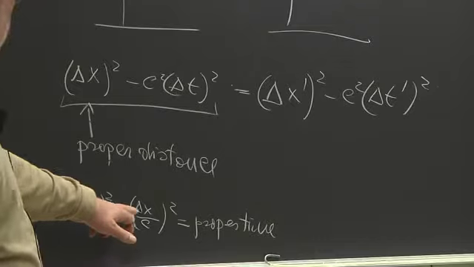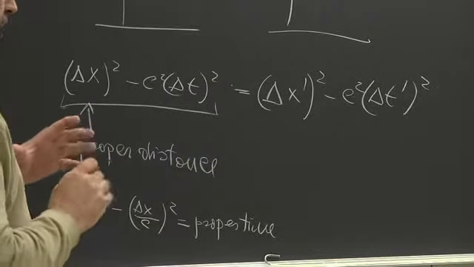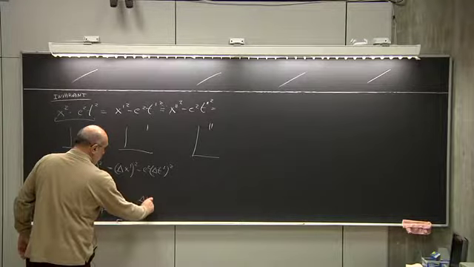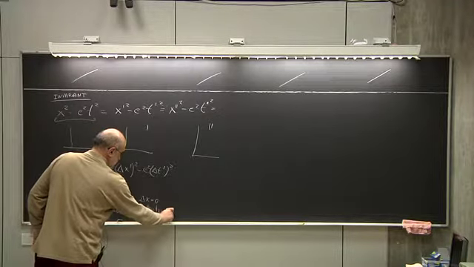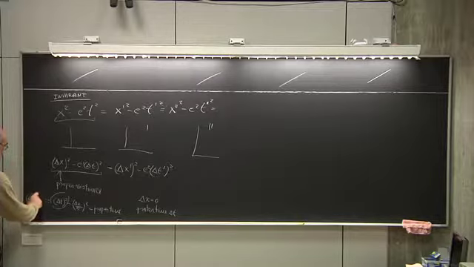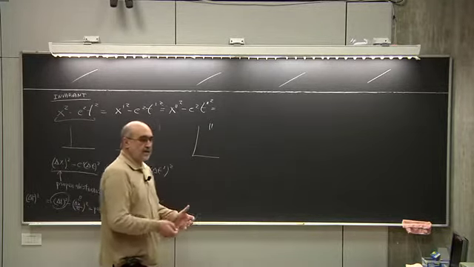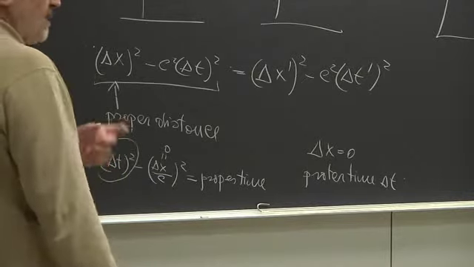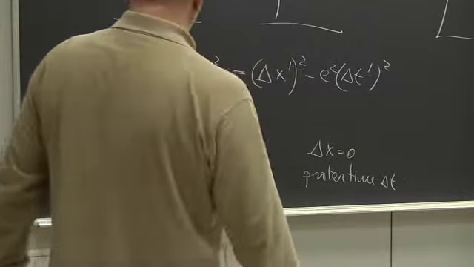You see from here, and we will see in the next lecture, imagine you have a particle moving with velocity v, and you stay beside that particle and yourself move with velocity v, then delta x is 0, and then the proper time is this delta t. So that means we go to a frame in which delta x is 0, because we are sitting together with the particle, so there is no displacement. It is as if the particle were not moving. The proper time is the time that you measure when you move at the same speed as the particle you are following.